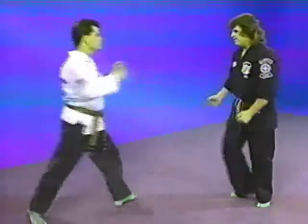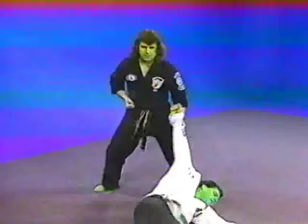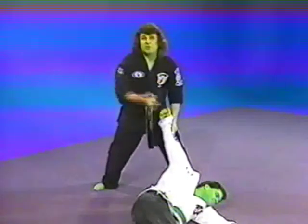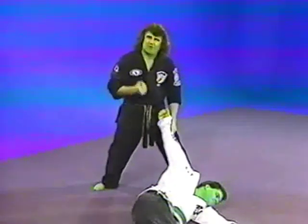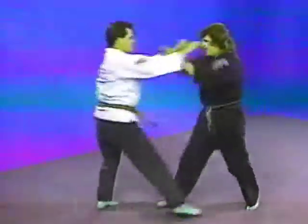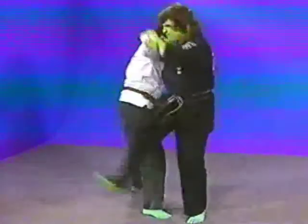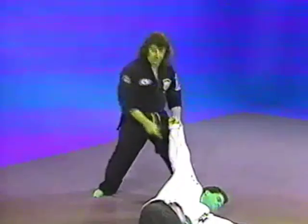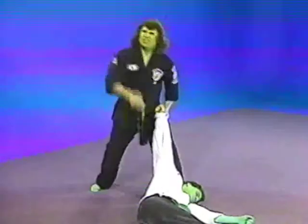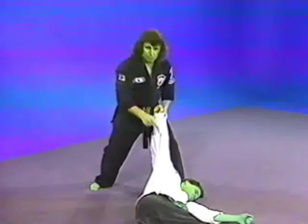Let's look at it again. Sean comes in, I'm going to meet him halfway. Take him out — palm strike, upper elbow, palm claw. That's the technique. Driving, take him to the ground. Anything that happens down here, you started it, but the force is going to stop — it's going to be to your advantage. Whatever happens, it's in your favor. Sean comes in, I step in, take out my base, block his arm, upper elbow under the chin, dropping right here, clawing the face, check him off, right into the ground. Good control. I have everything — I can drag him over to me, strike to the back of the head, take out the ribs. This is a good technique. The key word is thrust — you've got to drive it, take it home. This is American Kempo. It works.